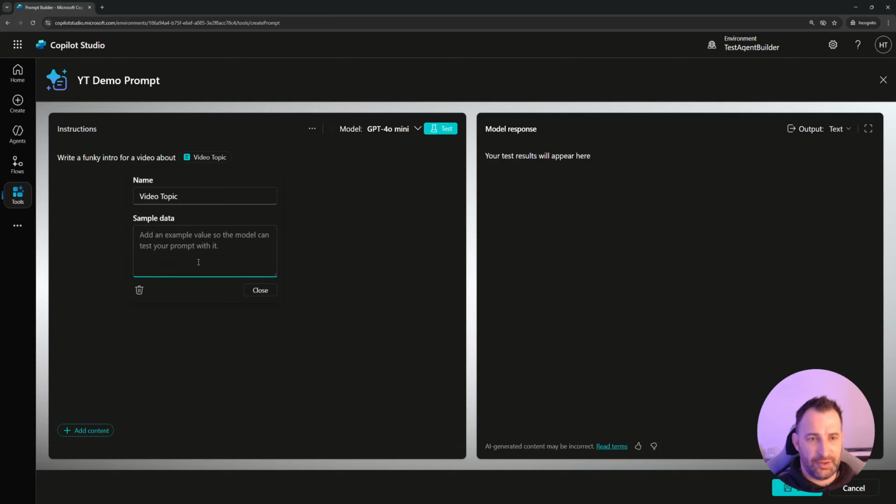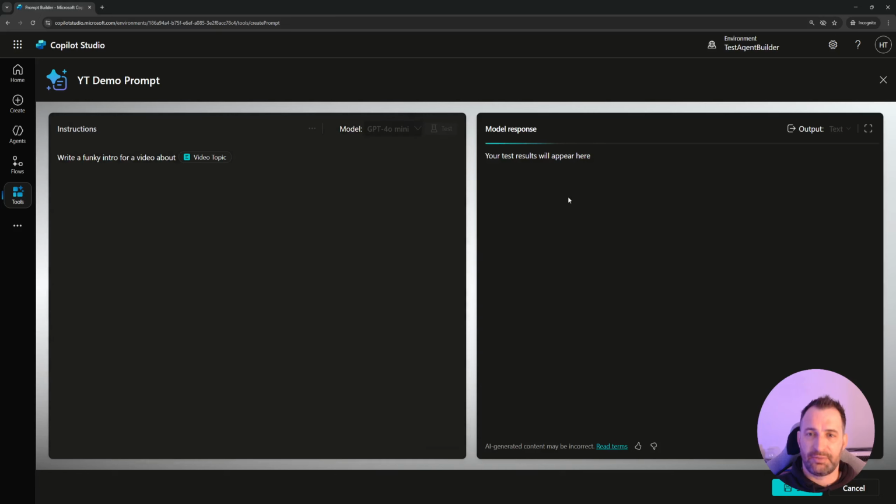And I'm going to use Copilot Studio as an example. Now, this sample data over here is only used to test. So I'm going to close that, and then I can go and test my prompt.